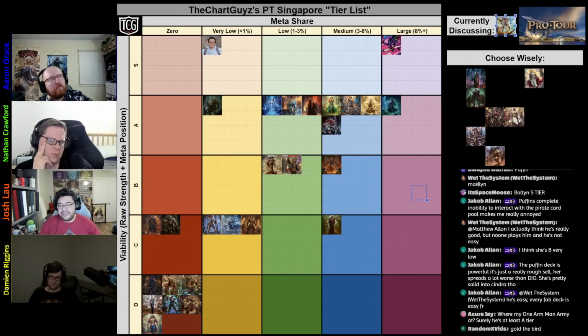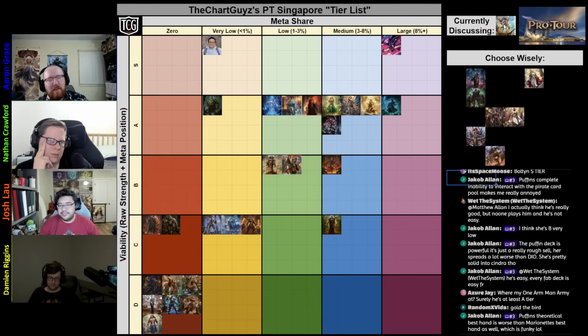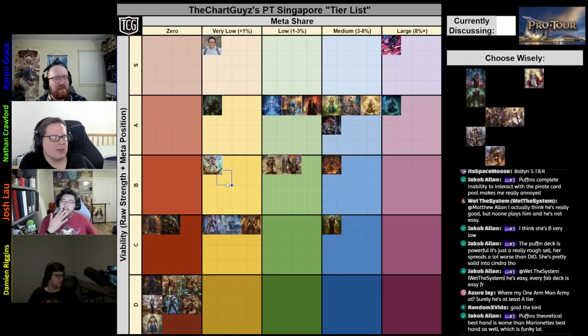Where do we want to put Puffin? Probably very low played. I think there's a couple people who like her enough that will bring her. Give her at least a B, we see her popping up. I think it's very low B. Yeah, could be as low as C, but all right. Let's talk a little bit about the B and C differentiation here.